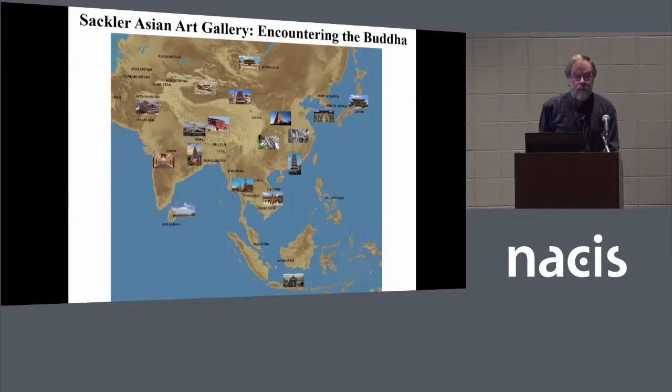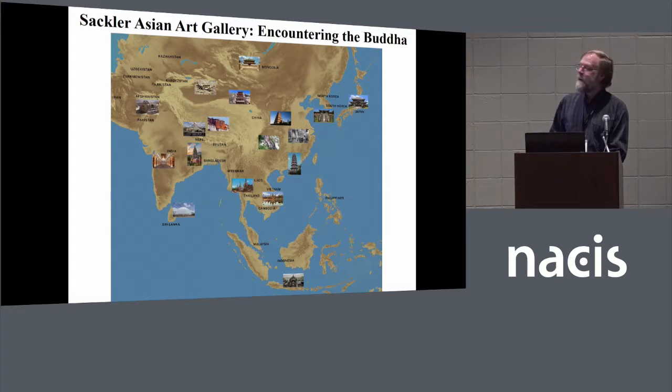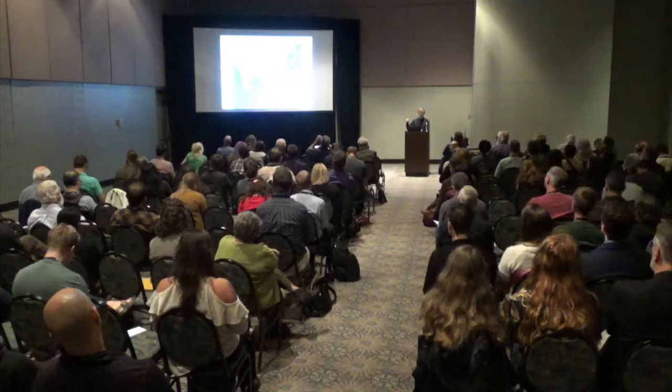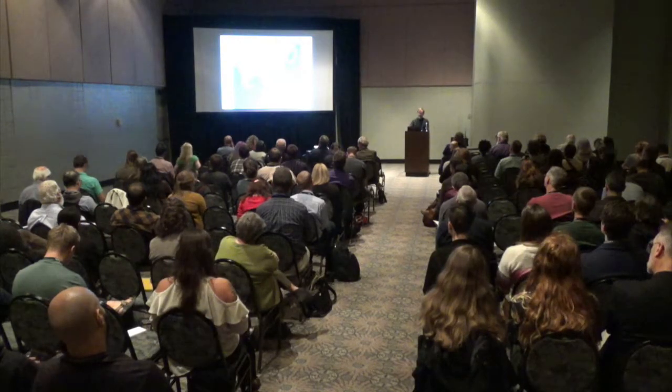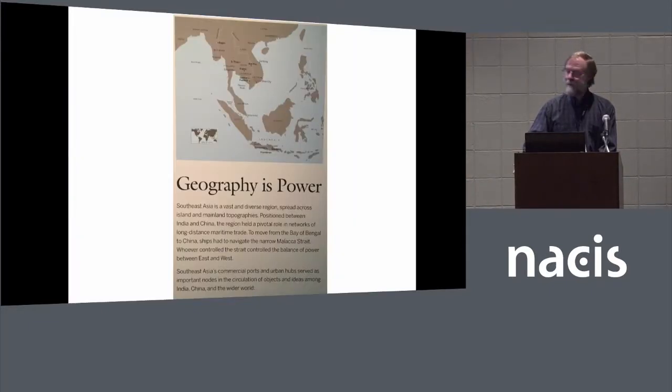Now, I even deal with the art galleries once in a while, and over in the Sackler Asian Art, we've got this 9-foot square map that deals with the Buddhist monk back in the 1600s, I think it was, or 1500s, who traveled around southern and eastern Asia and all the places he visited. And we've got some kiosks there that you can deal with that. Outside of the exhibit, we've got this nice little label that I didn't come up with, and I thought that was a nice thing for them to put up.